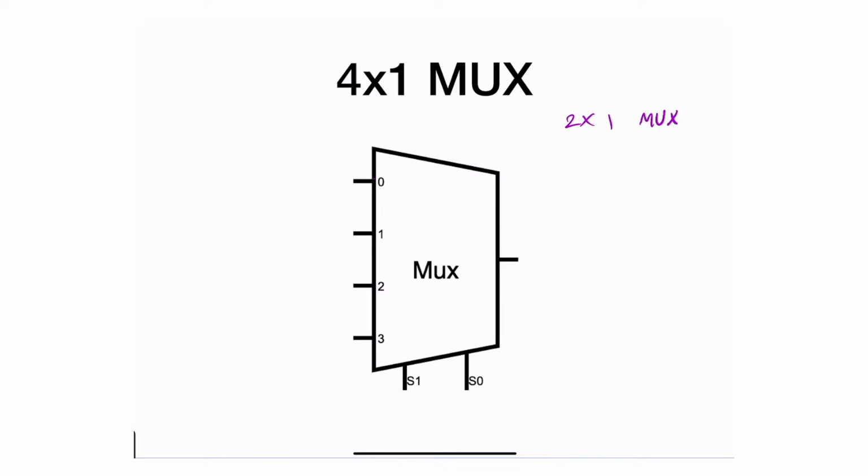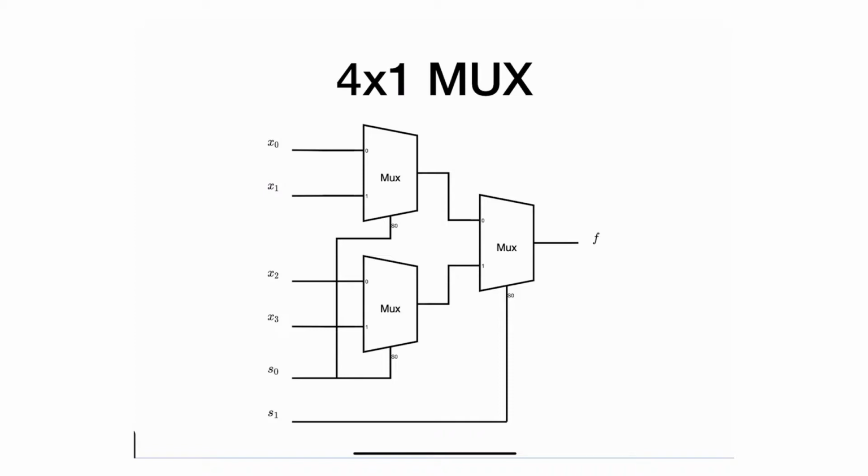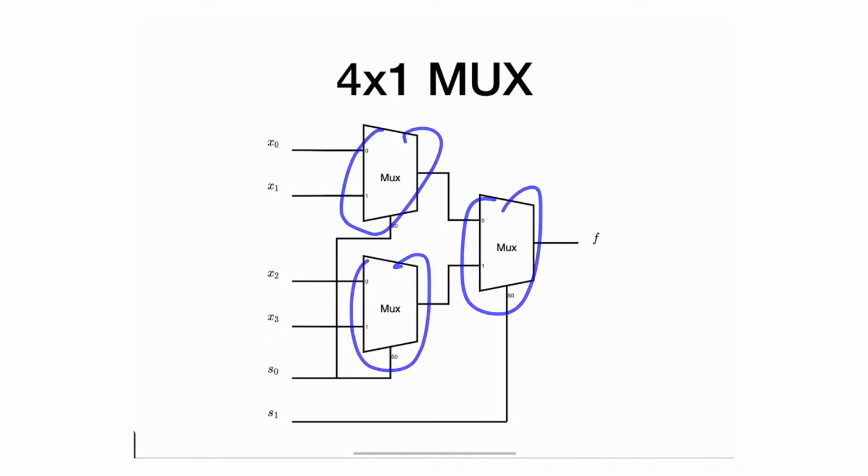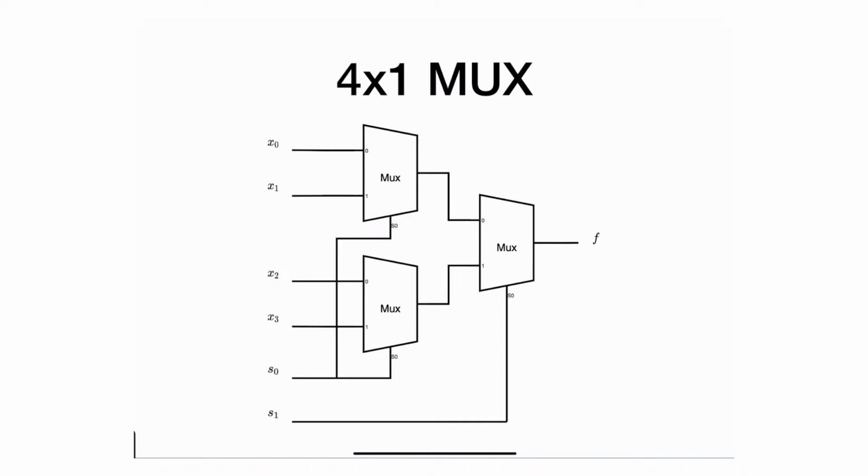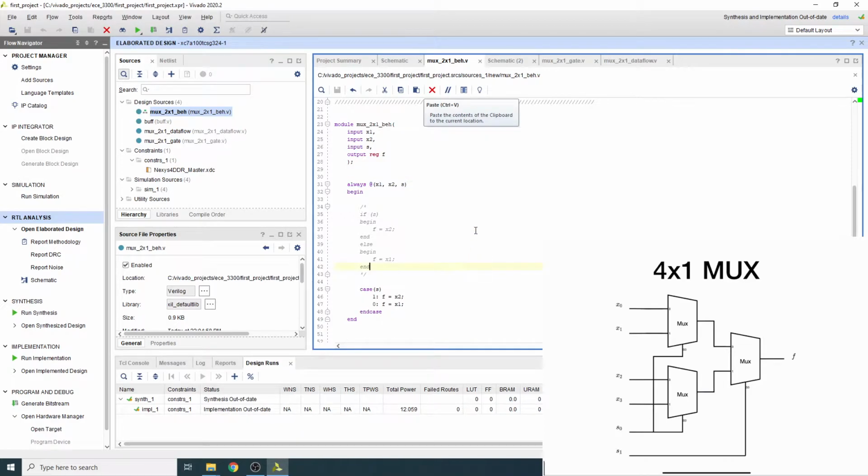Okay. Hopefully you actually did pause a little bit before you looked at the next slide. This is one way to implement that particular 4-to-1 multiplexer. What I did in here is I took 3 of these 2-to-1 multiplexers and I just connected them together, and I built a 4-to-1 multiplexer that way. So let's see how we can actually implement this in Vivado or in Verilog. I'm going to go to Verilog, and I'm just going to implement that in here. So let's see that. Okay, so we have that now.